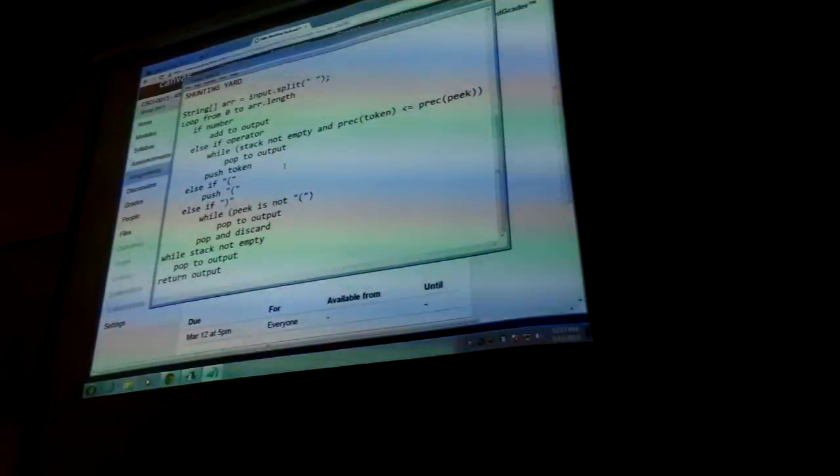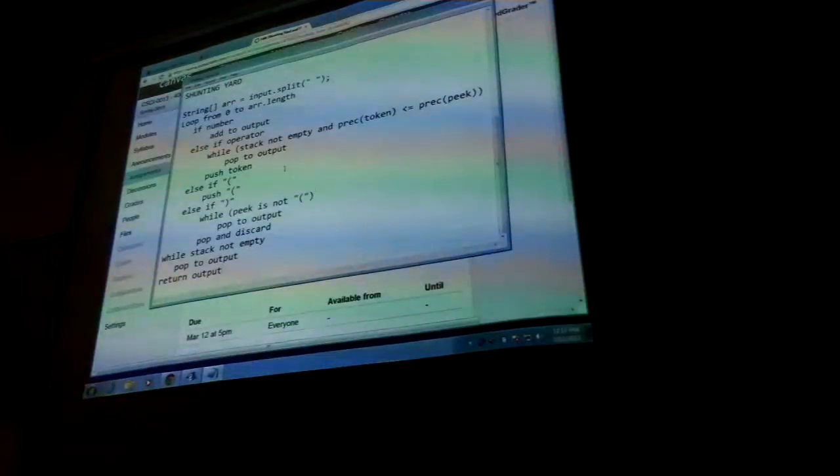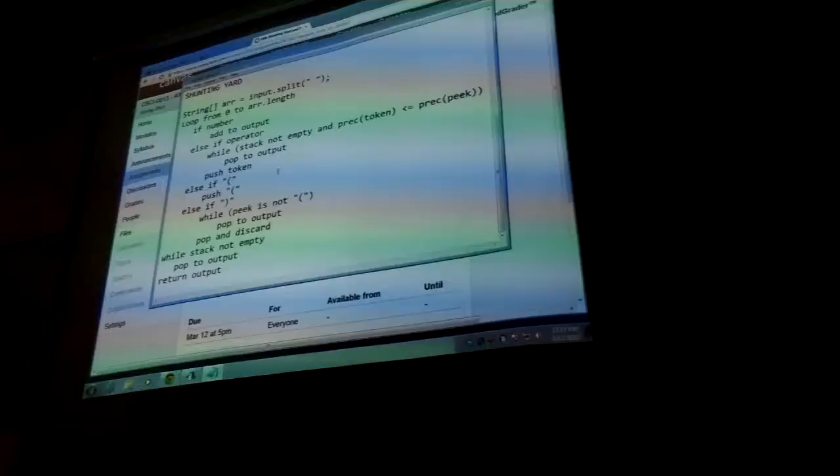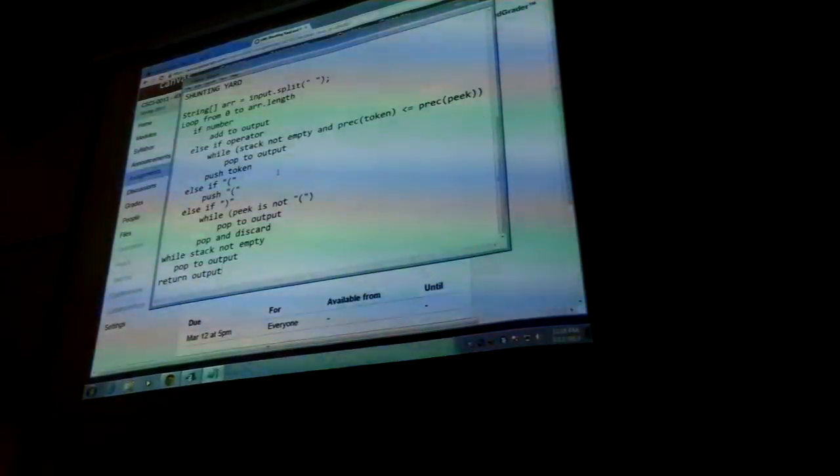Did you use a switch with strings? Java 7 allows that now, huh? Yeah. That's good. Not everyone has Java 7, so if you don't have that, then you just have to do a bunch of if-elses. If it's a times or divide, set its precedence to 3 or something like that. If it's a plus or minus, it's 2. We're not doing exponent yet, but we will eventually. So precedence here, you probably make that a private method, because nothing outside of Shunting Yard needs that.